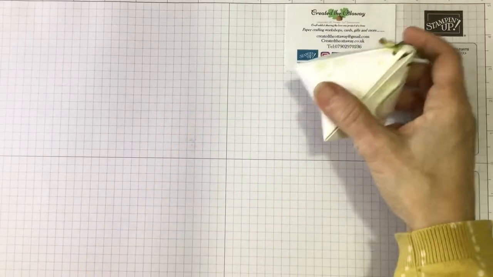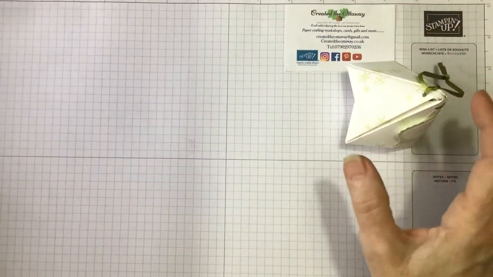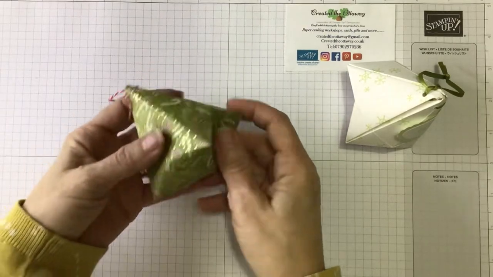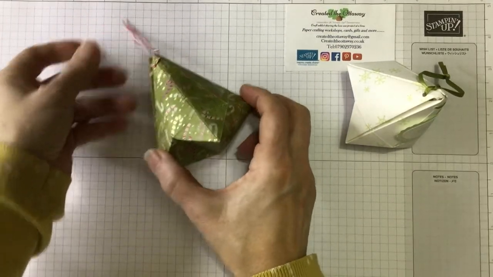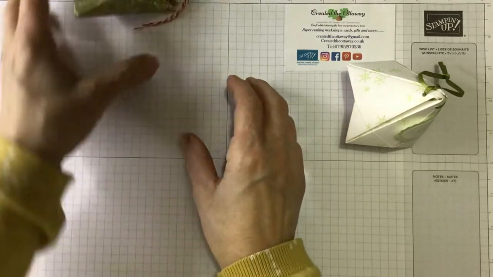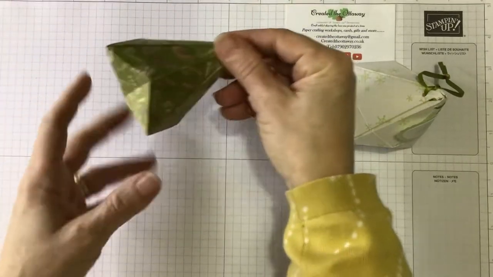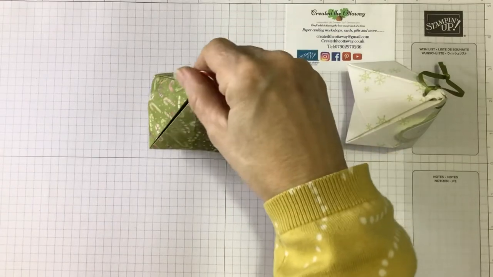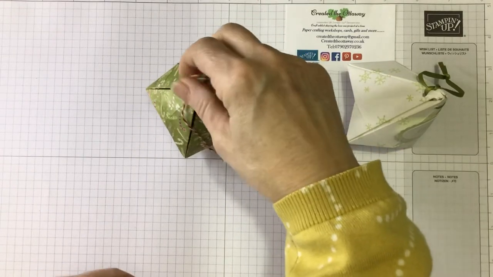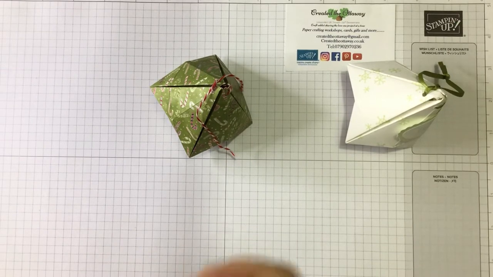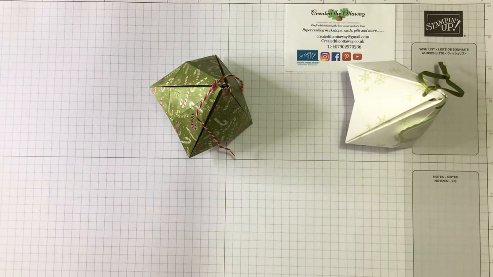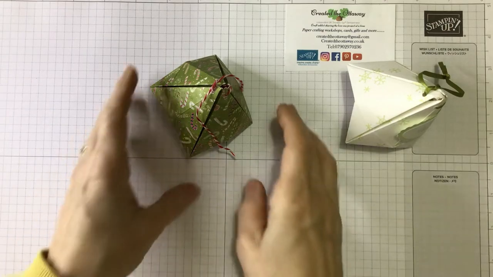Basically it's some origami. I'll just show you this one. This is one made with some designer series paper. Actually it's last year's designer series paper, but you can see how effective it looks if you're just wanting to use up some of your beautiful papers. And what's really nice with the Stampin' Up papers is that there is a pattern on both sides, so you get to see both.